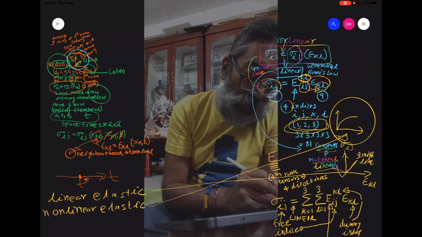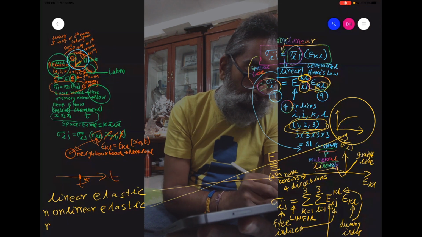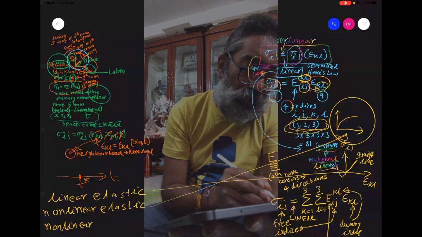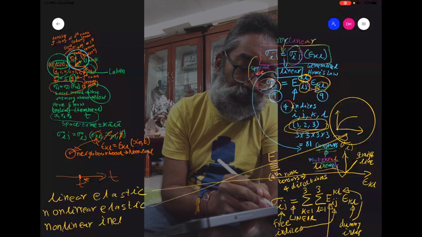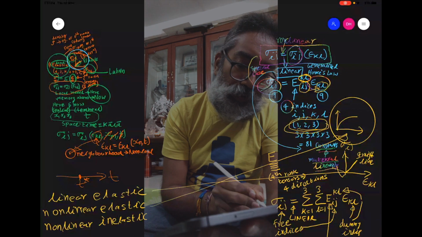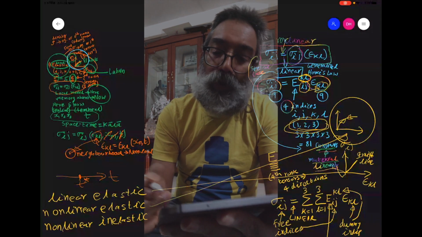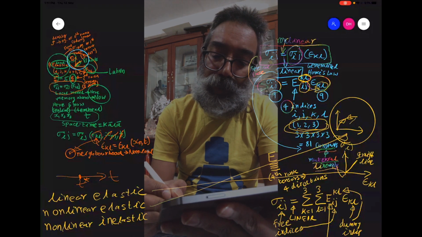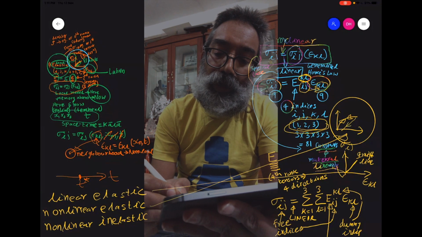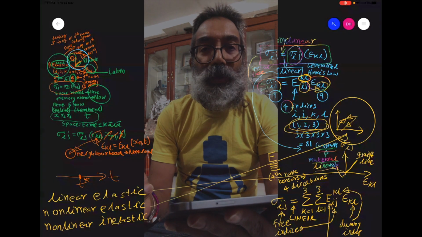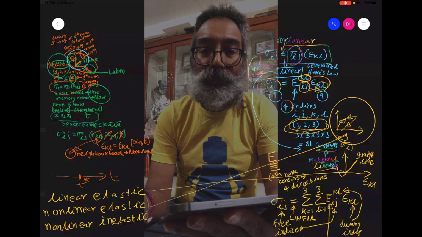Okay. You can also have non-linear inelastic, in which case the loading and unloading are not along the same curve. It can come back along a different curve. That is basically what you're talking about as inelastic over there. So exactly, sir. I was also thinking about this plastic strain accumulation.